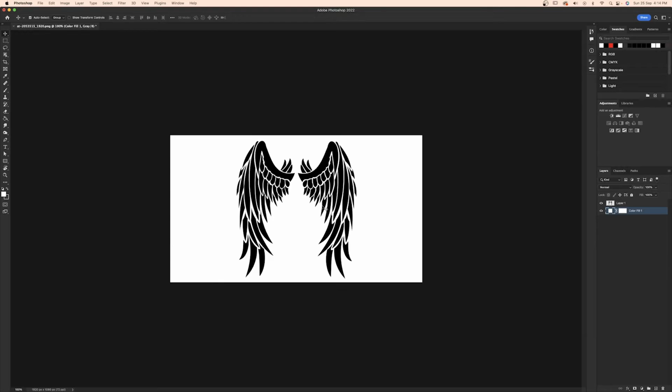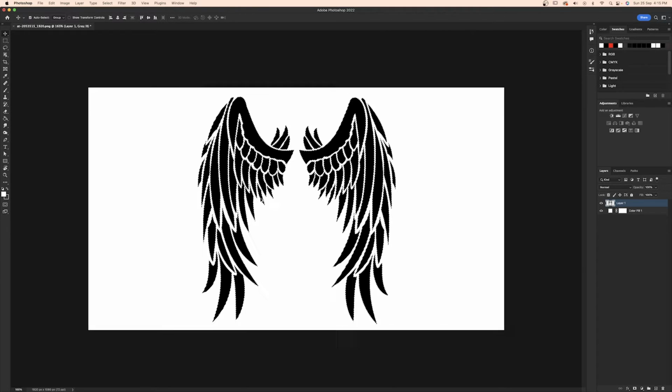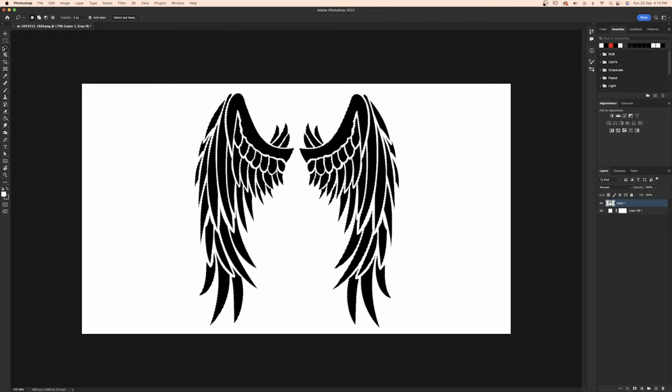Once you open this photo in Adobe Photoshop, then simply click on the layer and press Ctrl or Command. If you are a Windows user, then press Ctrl. If you are a Mac user, then press Command and click on the thumbnail of that layer. It will select that shape. Later on, click on the lasso tool and right click on the shape, then click Make Work Path. Now by doing this, we are going to convert this selection into a path. So for this, tolerance 1 is enough. Click OK. Now this is not a selection, only a path.